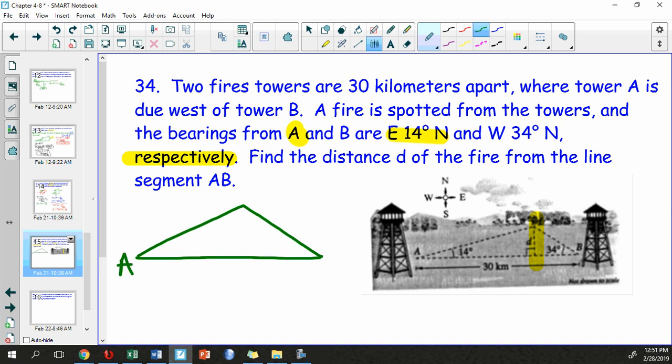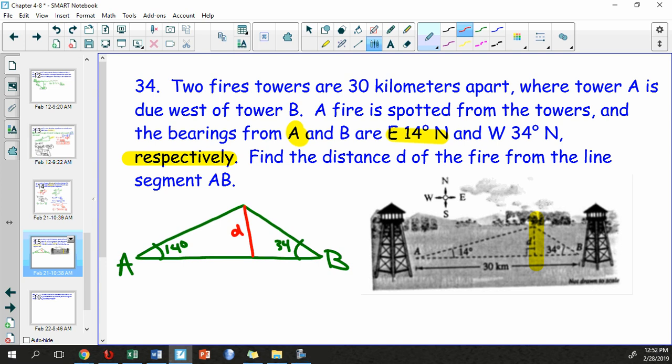So here's A. Here's B. Inside here is 14. Inside here is 34. What it wants you to find is D. Would you agree? Now, what does both of them share? D, correct? The reflexive property says that D equals D. I equal myself no matter what, no matter in whatever scenario.